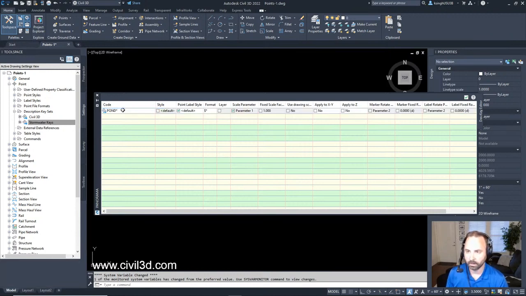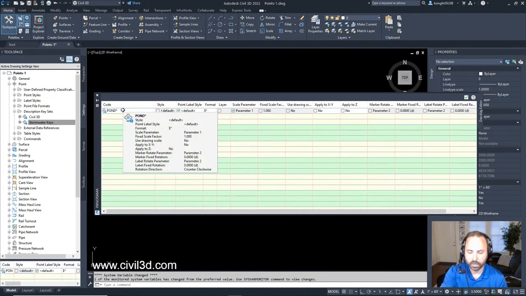I'm going to press enter. Now the asterisk is a wildcard character. The asterisk causes any imported point with a description code that begins with pond followed by any other characters to be handled according to the settings in the table row.